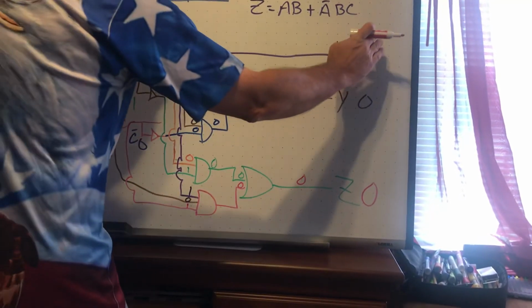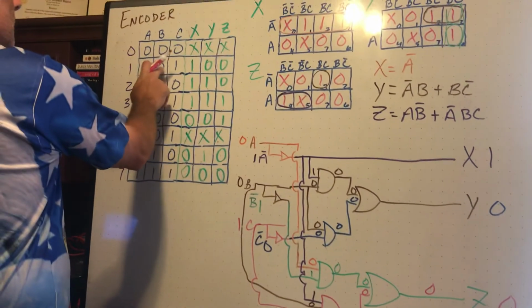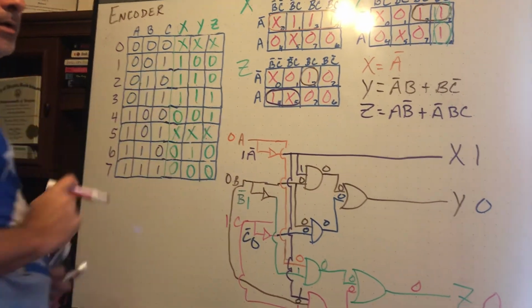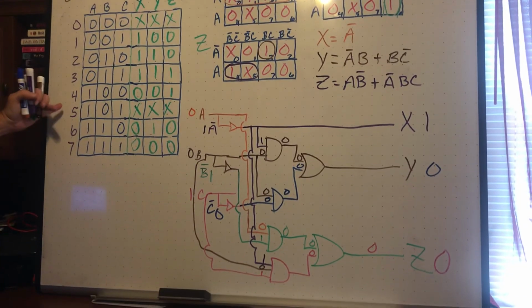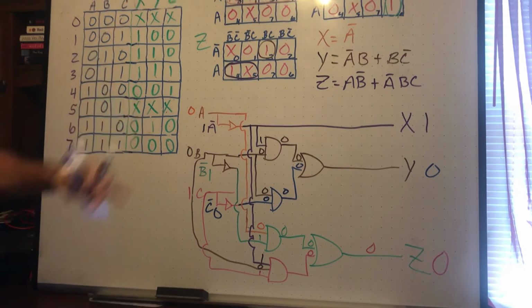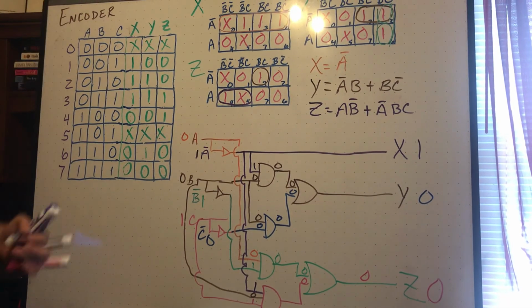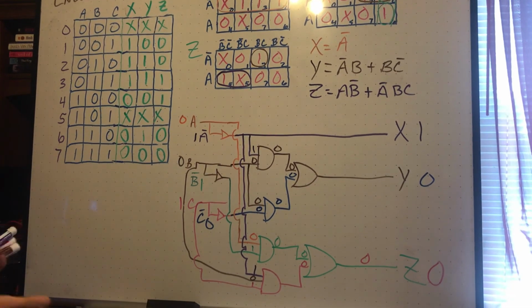So I should have had 1, 0, 0 when I put in 0, 0, 1. 0, 0, 1 gives me 1, 0, 0. So it works. And you guys can go through the rest of them. You don't have to do 5 if you don't want, because we don't care. So we don't care what it is when we put 1, 0, 1 in. But I would do them all just to check and see. And that's how we build the encoder.